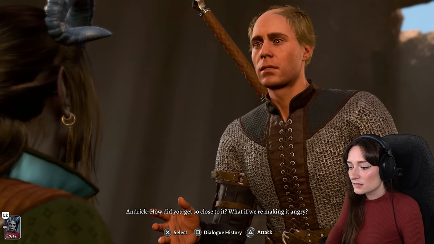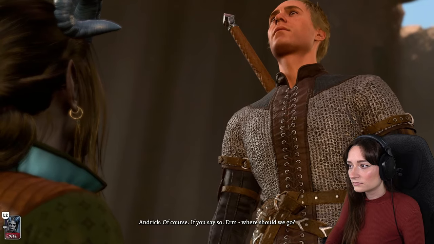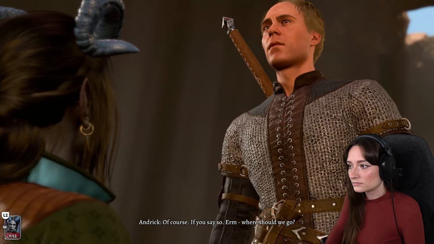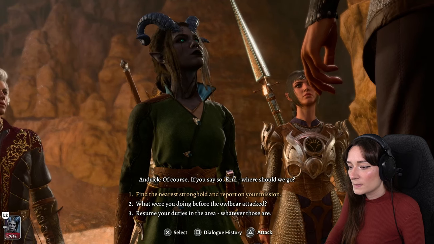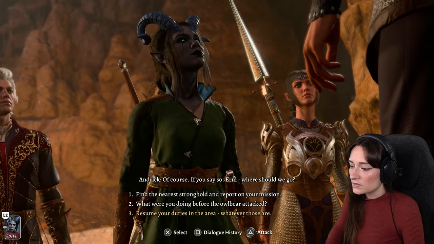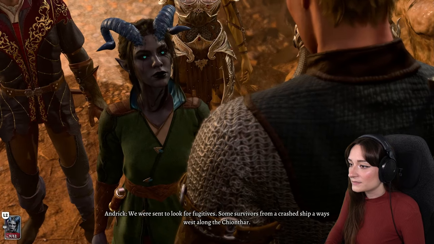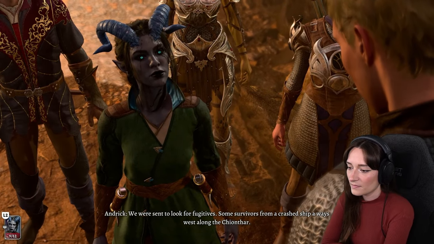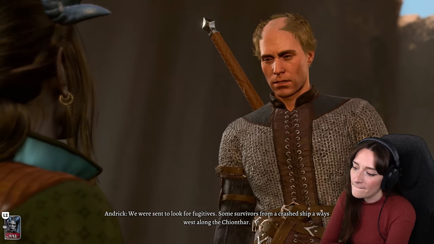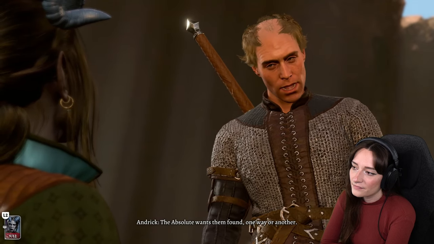How did you get so close to it? What? You should leave. Of course, if you say so. Where should we go? Find an area strong and report on your mission. What were you doing before the owlbear attacked? Resume your duties in the area, whatever those are. What were you doing before the owlbear attacked? We were sent to look for fugitives. Some survivors from a crashed ship a ways west along the Keonthar. The Absolute wants them found. One way or another.